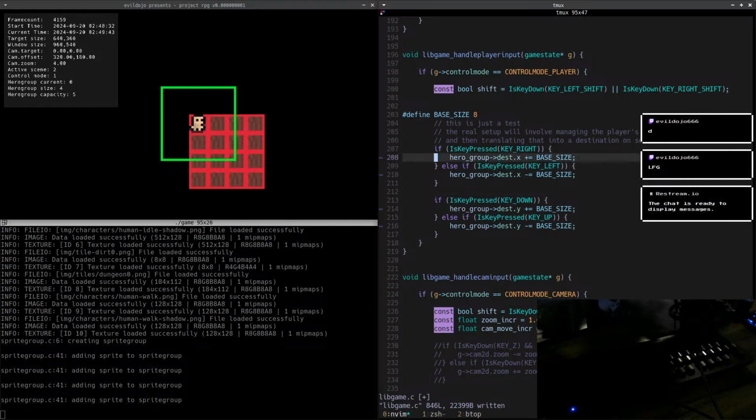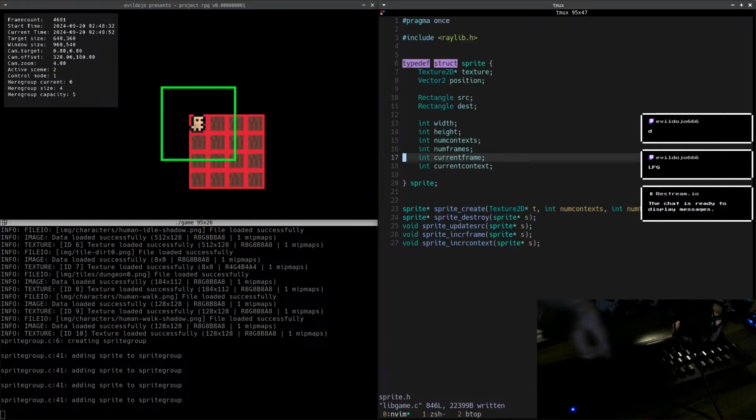So like, remember that sprites have a current context?